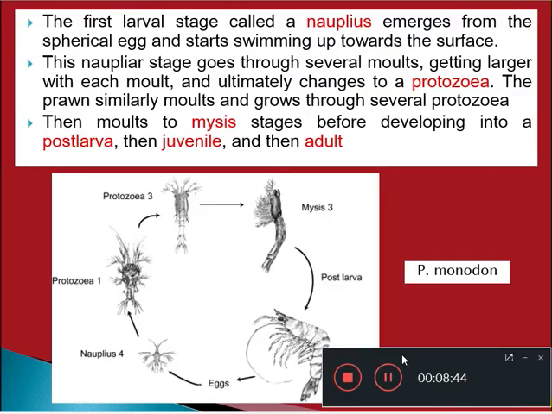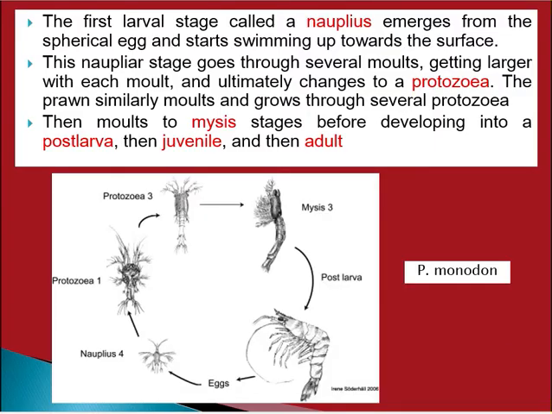So, what will happen in these spawning tanks? The female will spawn, release the fertilized eggs into water, the eggs hatch out into nauplii. The nauplii will first live on their yolk material, they will transform to protozoa. The protozoa will start feeding on unicellular algae. The protozoa, after molting, will transform into mysis. Mysis adopts filter feeding on algal cells, and later they become the post larvae.